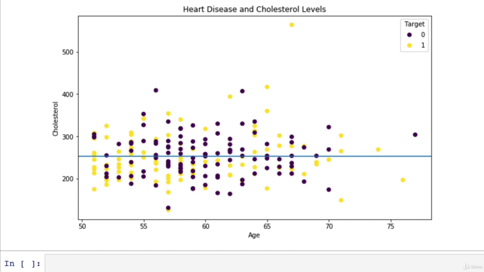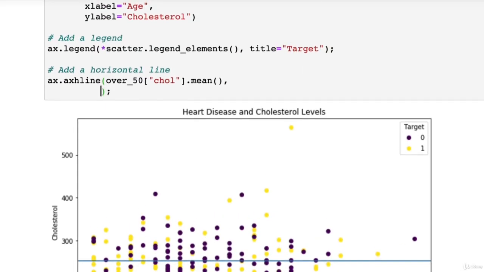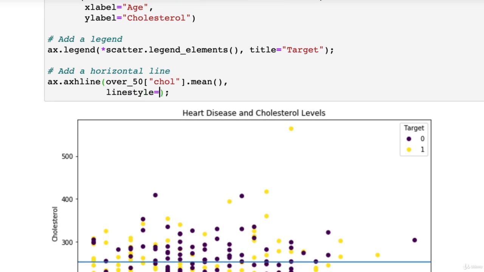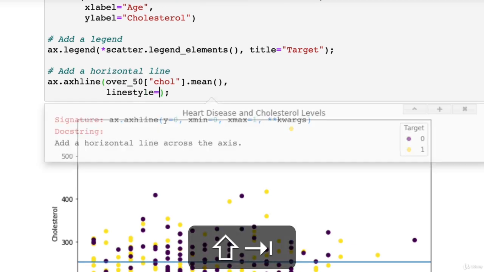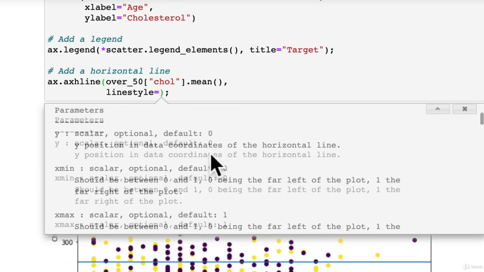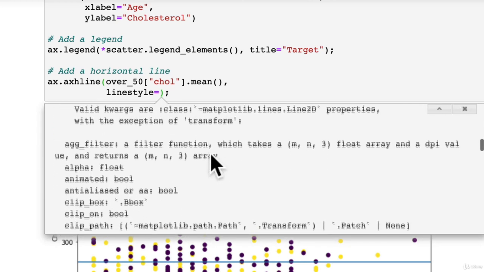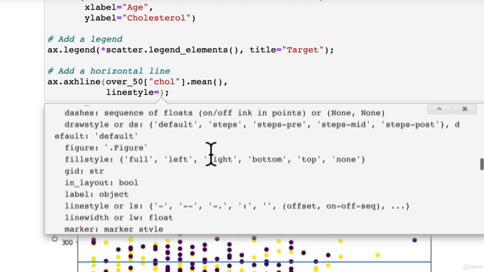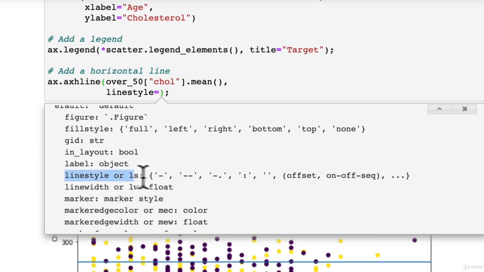Beautiful. Now we've got a straight line, but maybe we wanted a dashed line because that looks a bit better. We got line style. So this is another one of those keyword arguments. So this one here, keyword args. That's not really going to appear in the doc string. Maybe if we scrolled right down, there we go, line style.